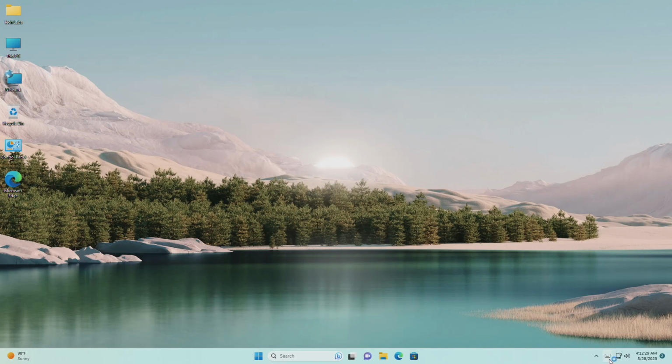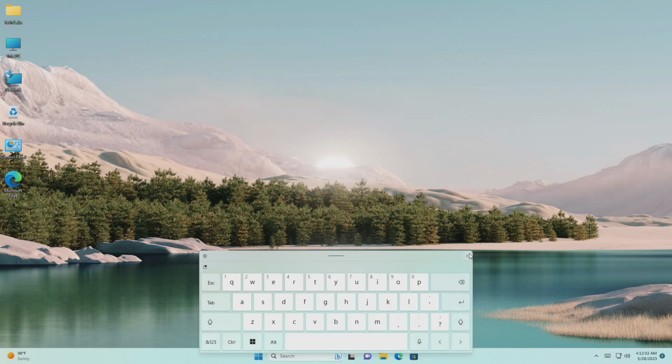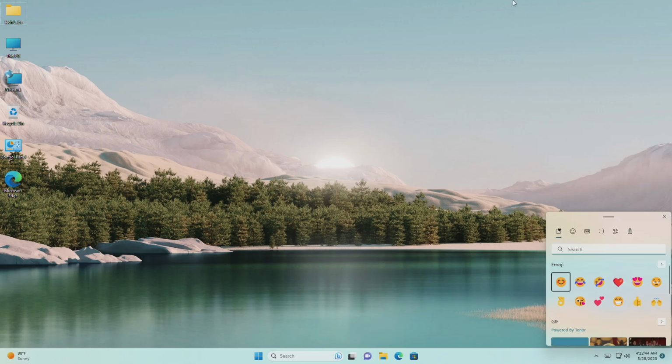This update addresses an issue that affects the touch keyboard. It shows the wrong layout for the French-Canadian language. This update addresses an issue that affects the touch keyboard. Sometimes, it does not show the correct layout based on the current input scope. This update addresses an issue that affects the Chinese and Japanese input method editor, IME. When you search within the emoji panel, search might fail for some of you.